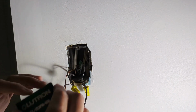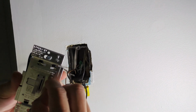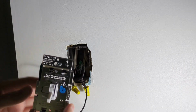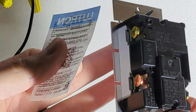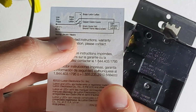Go ahead and open up your new switch. And that's it right there. Right away I'm going to turn this dimmer range all the way to low. You can still adjust it as much as you want after, before you put that wall plate back on. A small piece of paper inside the box has a wiring diagram. And you can see we have two brass screws, a copper screw, and the ground. It shows the one on the top is by itself.